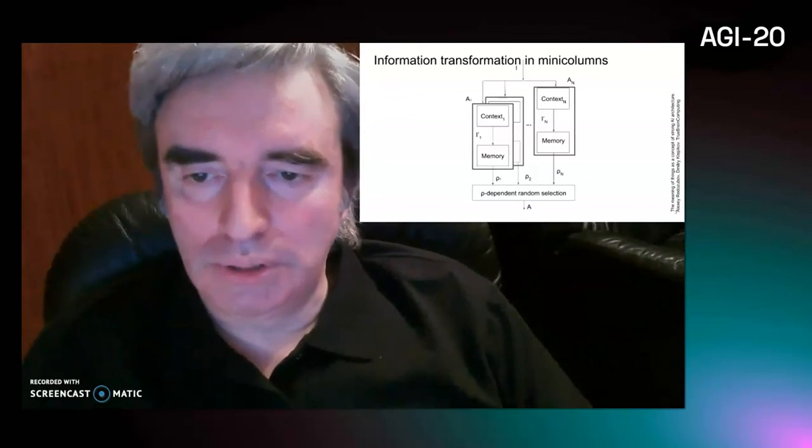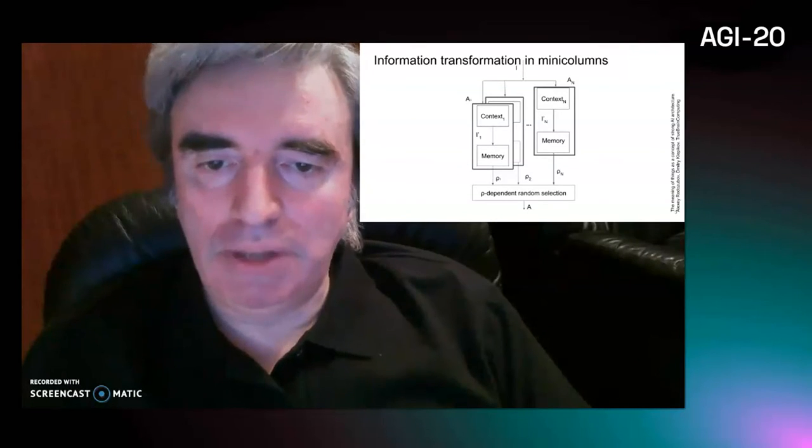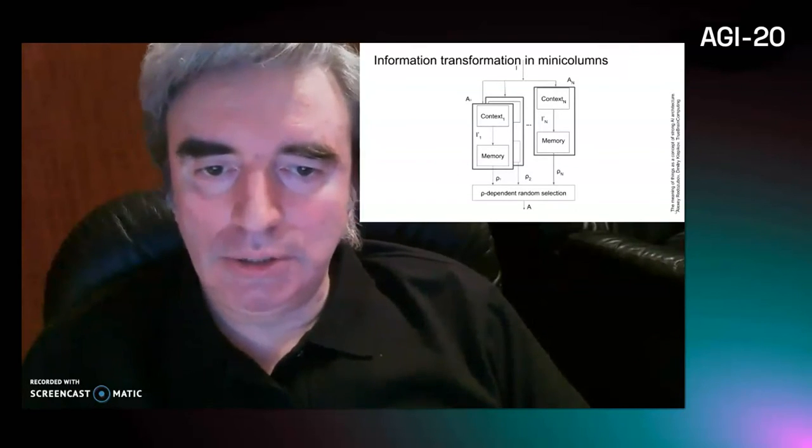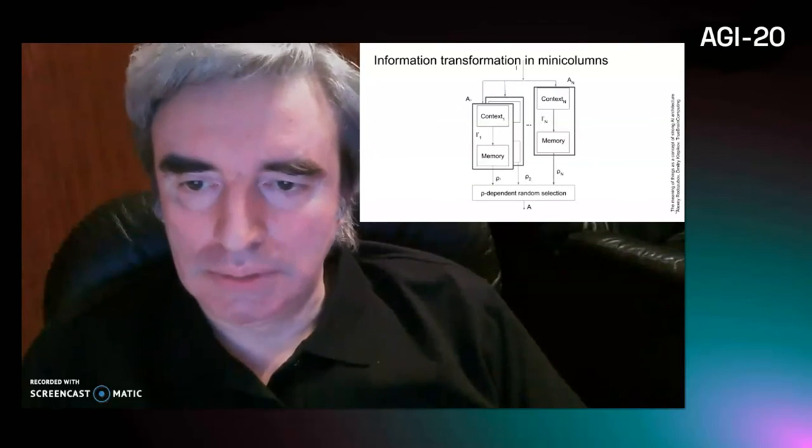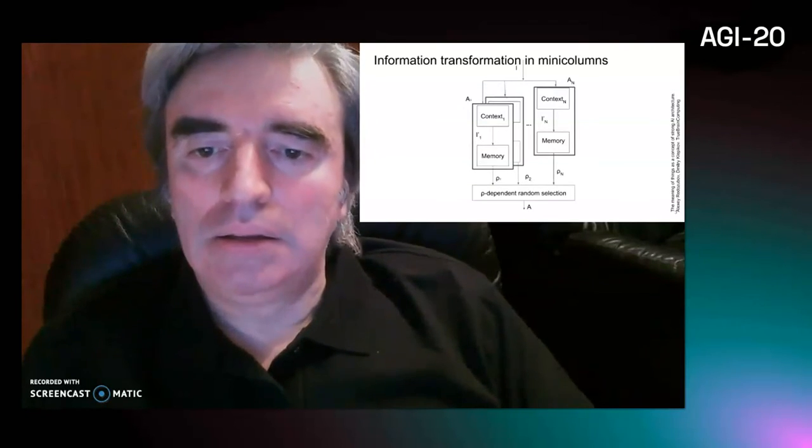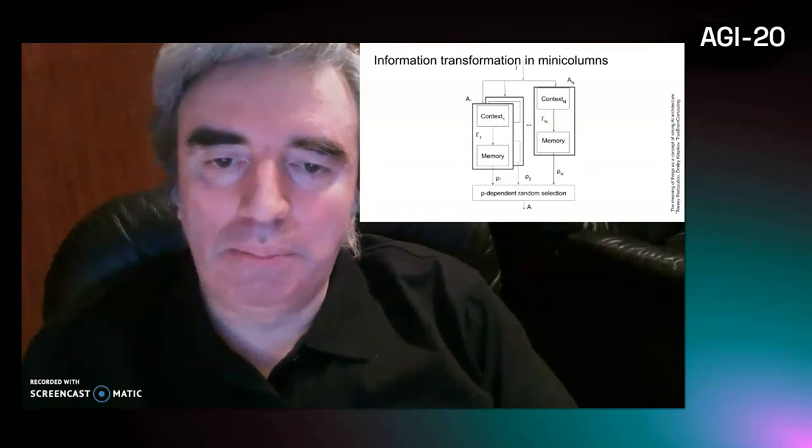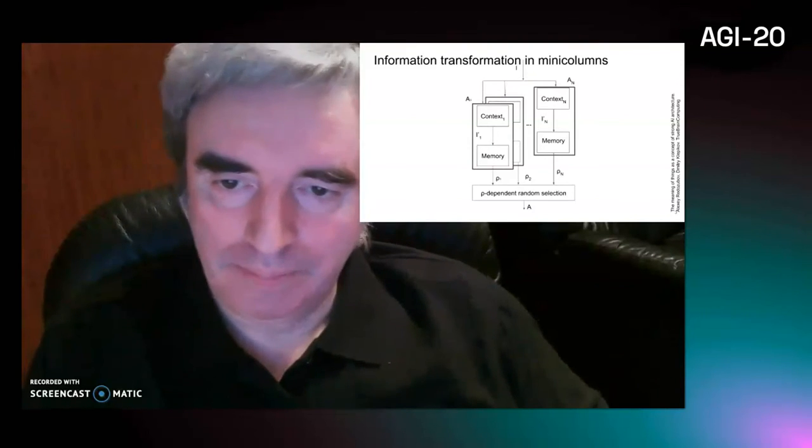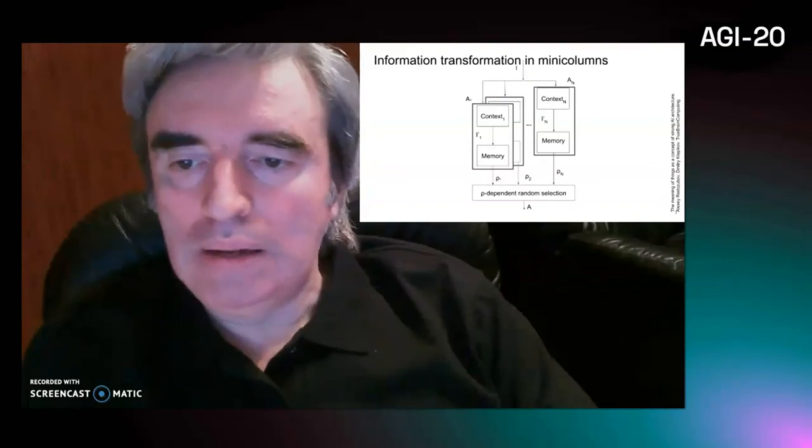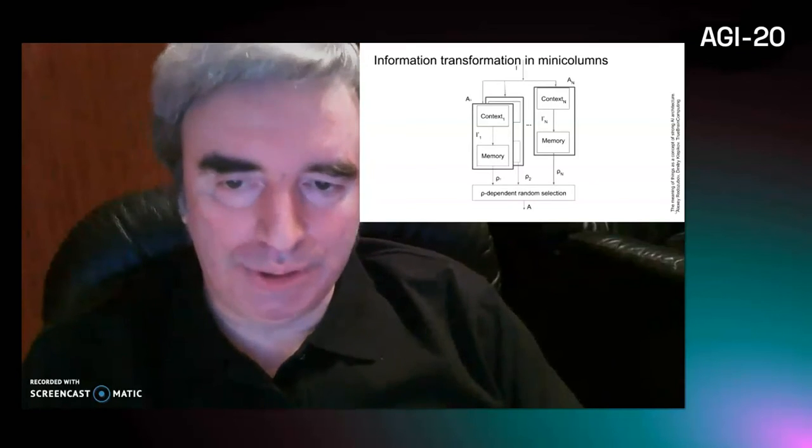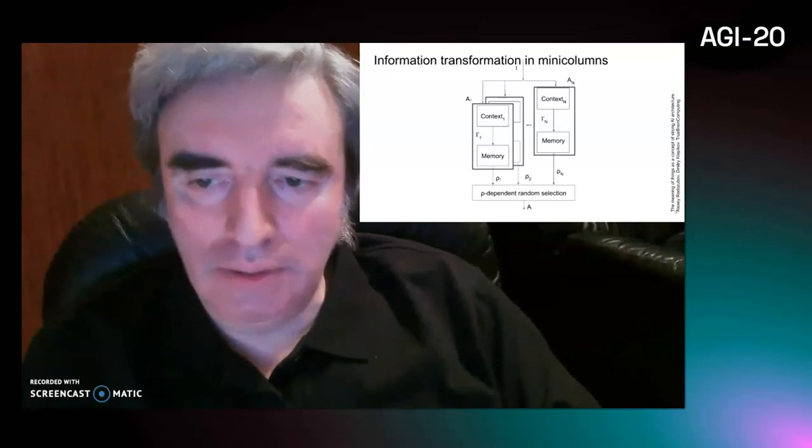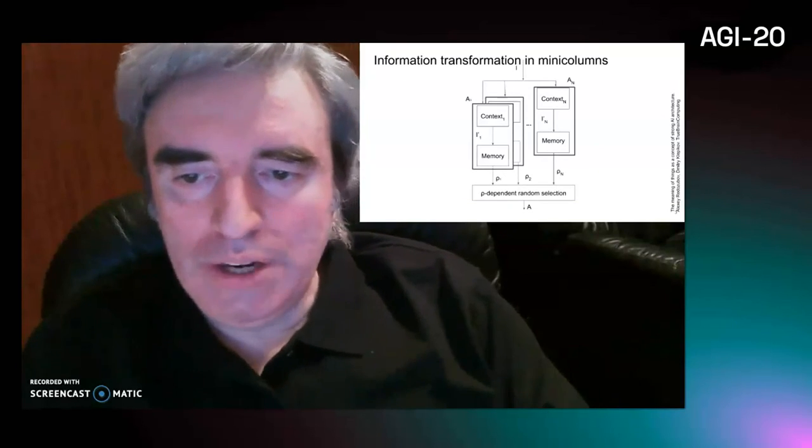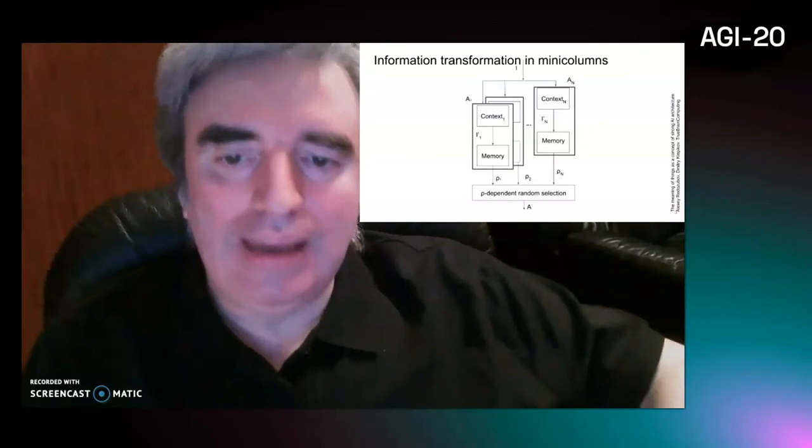Our model assumes that the brain operates on semantic information. This leads to the rejection of gradient descent methods and the transition to methods based on combinatorial space. When tens of thousands of hypotheses are generated on the basis of even single information, which are tested on the following examples, that very quickly leads to eliminating the false hypotheses.